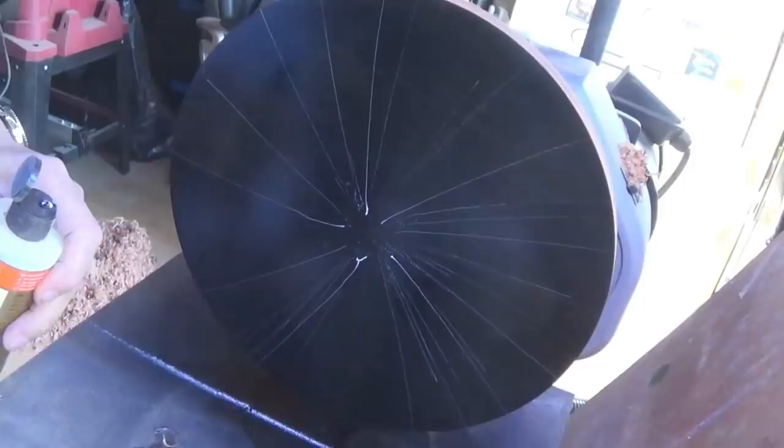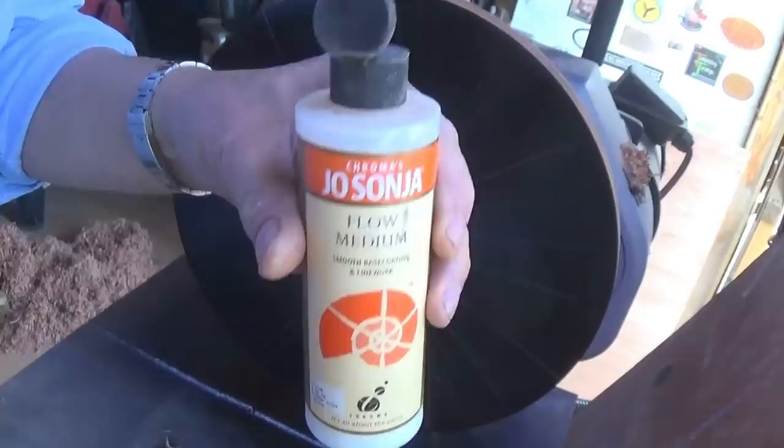Good, isn't it? By the way, you will need to thin the paints down a bit with the flow medium from the same place. A bit of blue now.